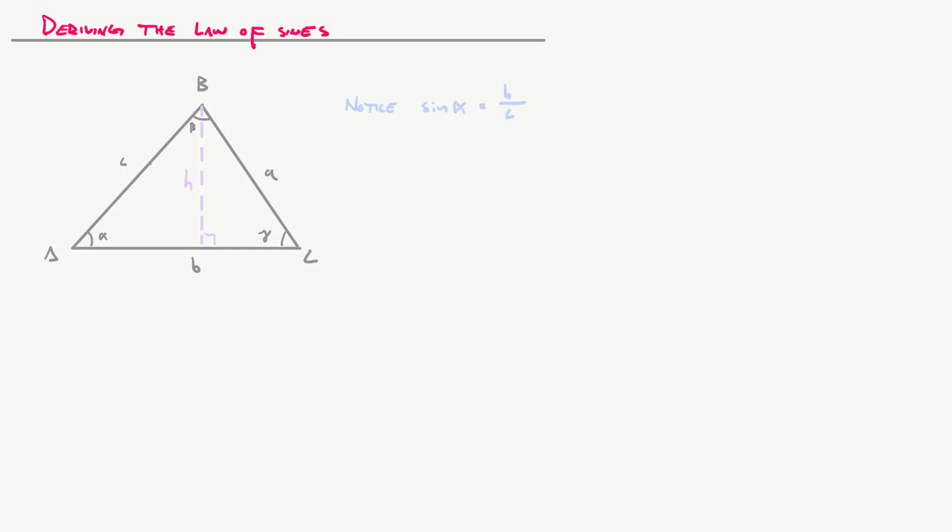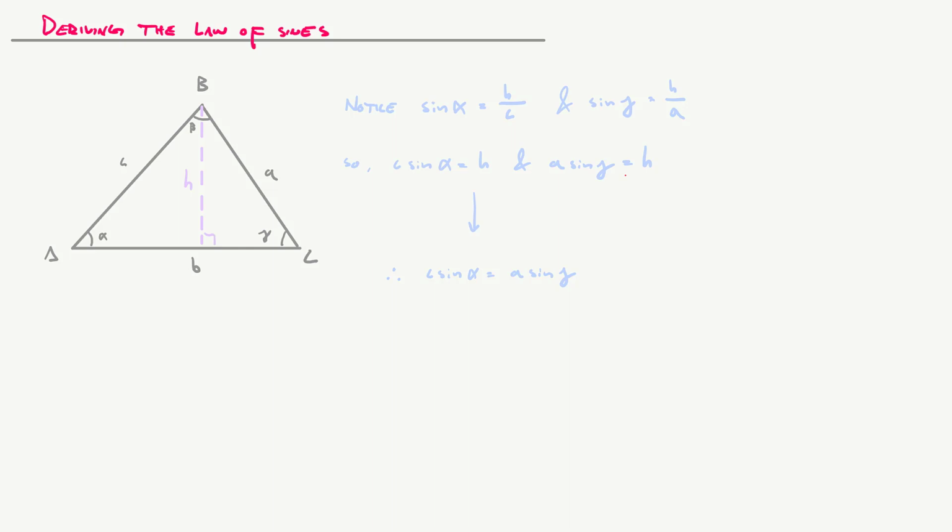Okay? And I just want us to notice, we've created 2 right triangles here. One of them's here, one of them's here. The sine of alpha is opposite over hypotenuse. That's H over C. The sine of gamma is H over A, opposite over hypotenuse. Now, if I solve both of these for H, we get that something's equal to H, in this case C times sine alpha, and something else is equal to H, in this case A sine gamma. Now, if you have 2 things that both equal H, that means the things that equal H are also equal to each other. That's called the transitive property.